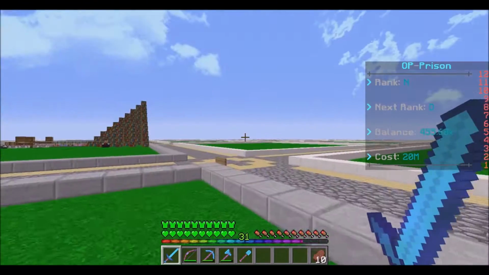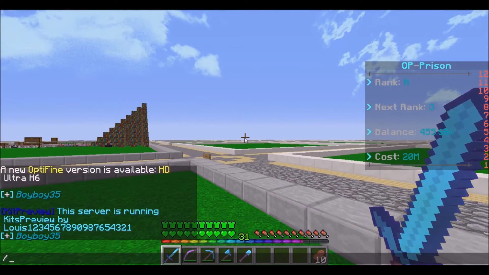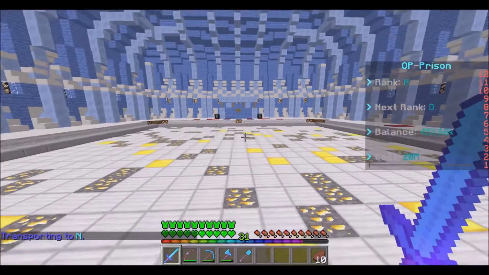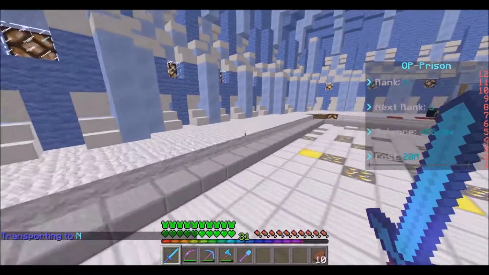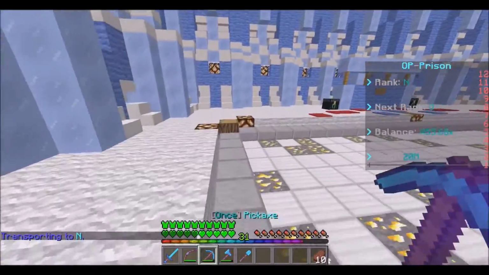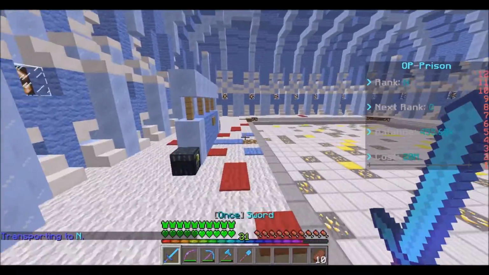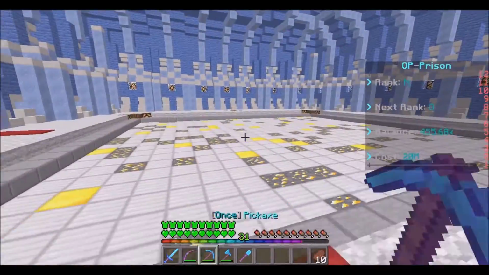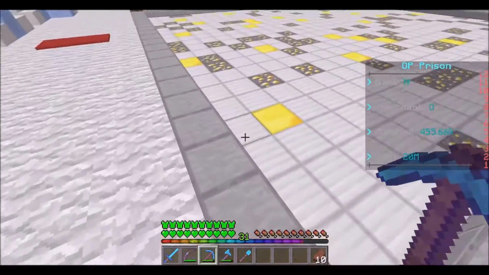So you're gonna hop into the mine now, which is /warp N. Here we go. And it costs 20 million to rank up, so we're gonna be here for a while, I bet. So I'm gonna speed mine, and I'll see you guys once we're done. Let's do this.